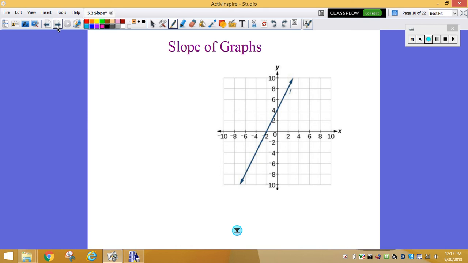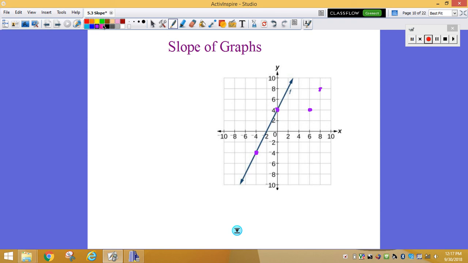All right, what do you do if you get a graph and it doesn't give you the ordered pairs? Well, it's pretty easy. You're going to find 2 points where that graph crosses, okay? And it has to cross a grid. So it would have to go right here where 2 grids cross, or here where 2 grids cross. I'm not going to pick this point right here because it doesn't cross at 2 grids, right? But I could pick this one. I'm going to erase this one so that we don't get confused. So I'm going to pick this one, and I'm going to pick this one.